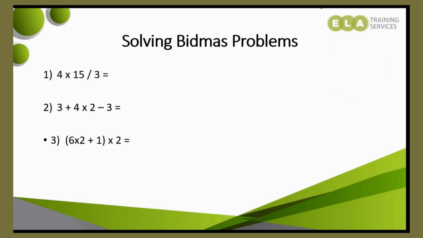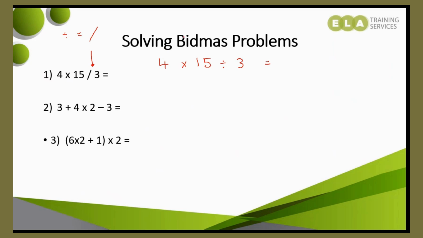Now we're going to have a look at actually solving BIDMAS problems. The easy way to do this is, each time you encounter a problem, to write the answer of that calculation underneath. So the first example, 4 times 15. Now in your exam, there will be no ability to use the divide sign on the computer, so you will use this forward slash, which means divide. Our question says 4 times 15 divided by 3. Here, I'll just show you the example that you use to write now.